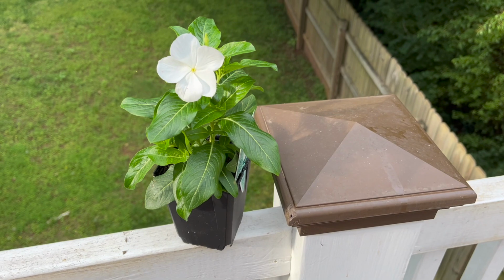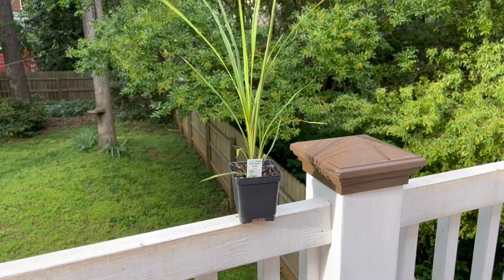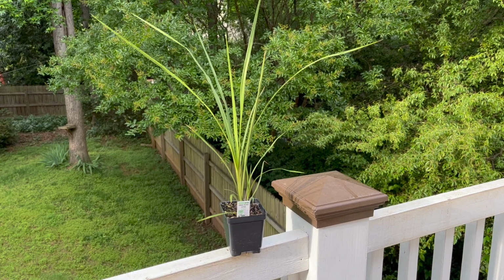And we also picked up a vinca flower. And this one is white to symbolize Mary's purity. And here is this guy. We just thought he was really cool. It is a dracaena spike. I'm not sure if that's an official Mary plant, but it's a fun one.